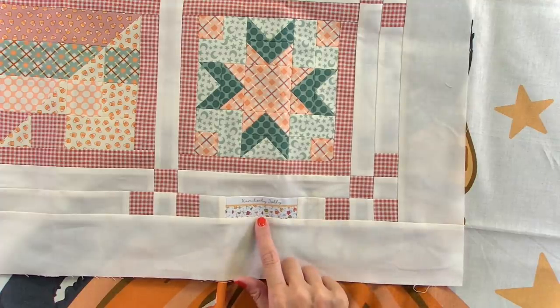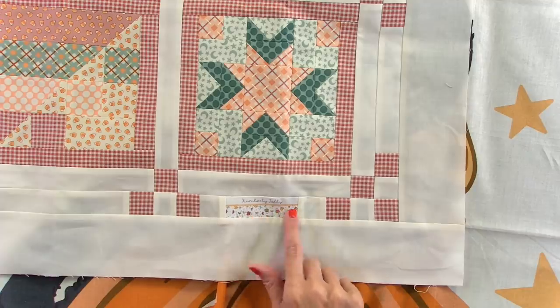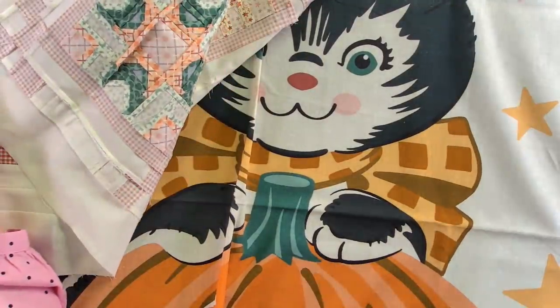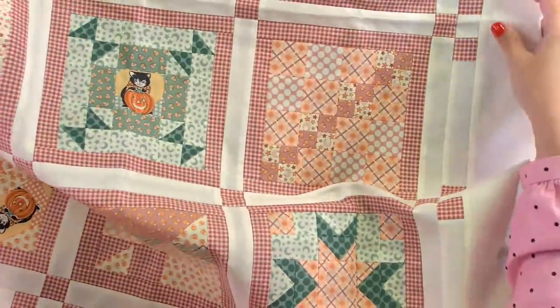But I thought, well, that's a good way to use a label, still have a label in there, if that makes sense. I just thought it would look bad on this. So that's my first finish for 2021.